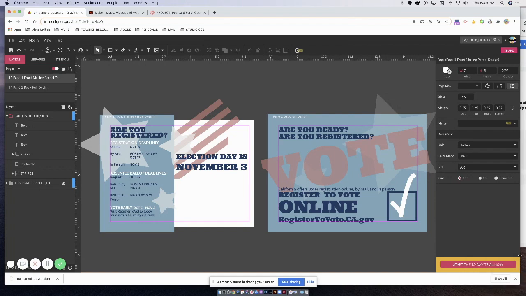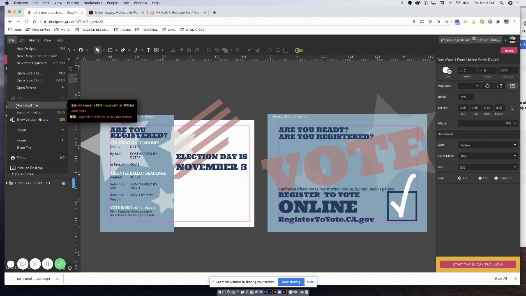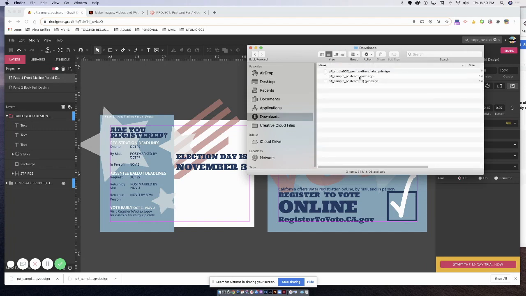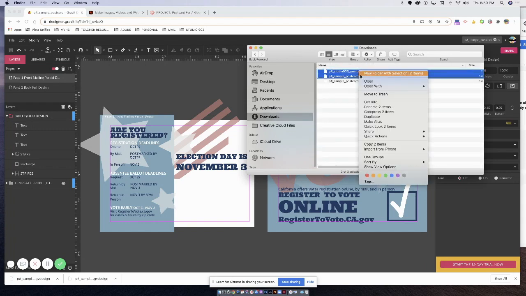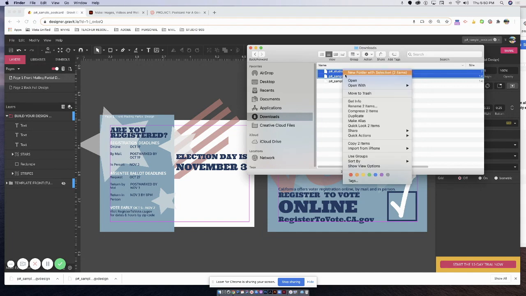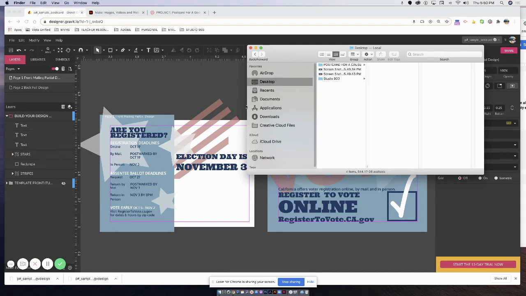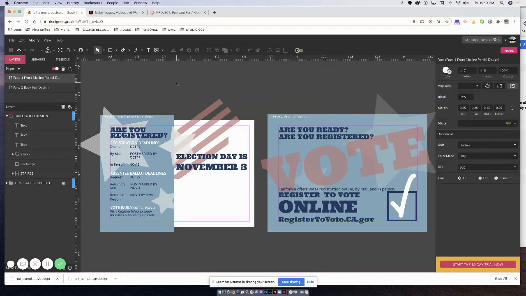So now that I've saved my screenshot, I'm going to make sure that I save my file again, because saving can't hurt. Save it down to your computer again, download the file. We've done that a couple times, so let me just go back here and make sure my downloads, I've got like so many of them, so I'm going to get rid of those. That's the one that I've been working on right here. I'm going to put it into my postcard for cause folder. There we go.